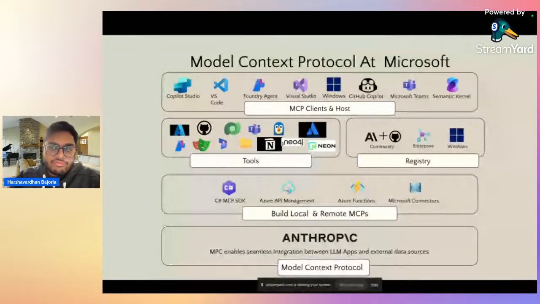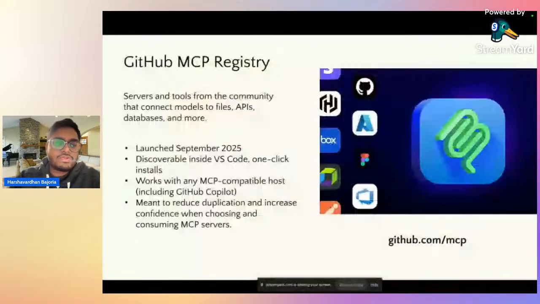We have the GitHub MCP registry, which you can work with any MCP compatible host, including GitHub Copilot, which can help you reduce duplication, increase confidence, and choose which MCP servers to use, like Figma, GitHub, Azure, or any other that you have.